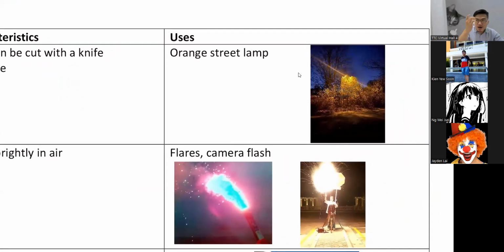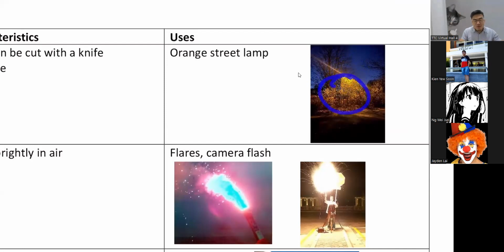Okay, when you look outside your house, you might say, hey sir, I thought we didn't use this one already. Right? Nowadays, we don't really use orange street lamps anymore. Nowadays, we use LED. Right? You look outside your house, sometimes when your dad drives on the highway, you see the highway light is actually LED, right? Now we use LED already.